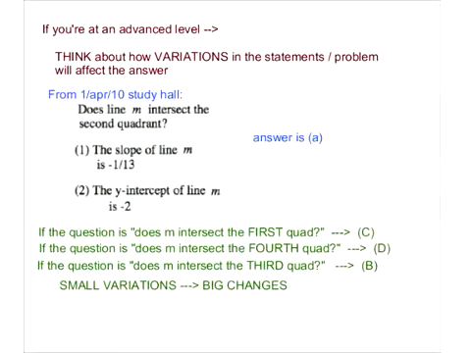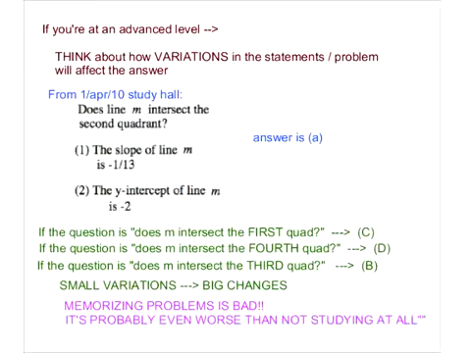What we hear from a lot of people, and the comment I have to make about it is really important, is that memorization is bad. If you memorize problems, it's probably even worse than not studying at all. And here's why. Let's say you memorize some version of this problem from GMAT Prep. If you get one of these variations on the test, you're kind of screwed. You're in much worse shape than if you'd never seen it before.